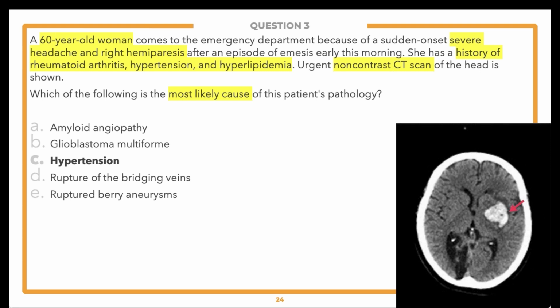Amyloid angiopathy, again, this is something that's a little more rare. If I'm going to think amyloidosis, you're going to think about older patients. They're going to have to give you something else to go to the amyloid, like kidney injury. They'll usually say something about the Congo red stain, the apple green birefringence, and give you a clue to think about amyloid. I wouldn't be the first to reach for that. It's pretty rare to actually cause this stroke.